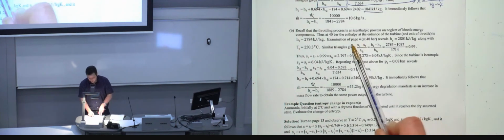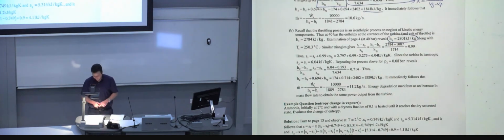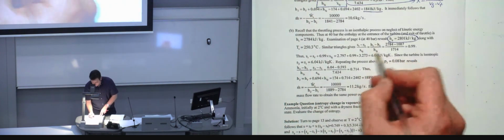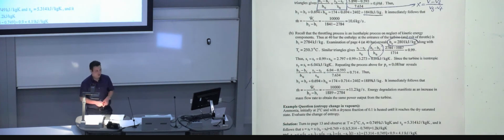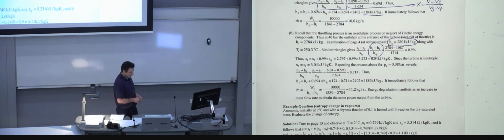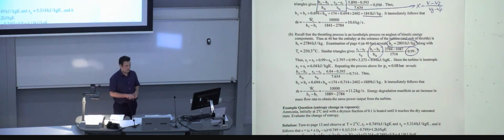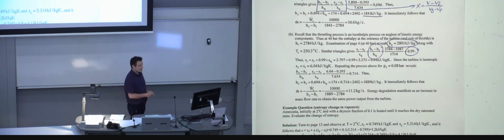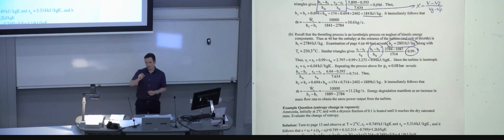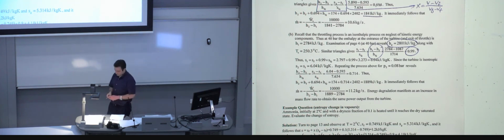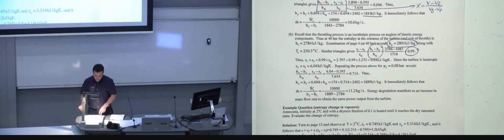You look at the steam tables. In this case, it's page 4. You find Hg, and of course, you know that would be your H1. Now, this time, I'm going to use this H balance because I've got the values of Hf, Hg and H1. That allows me to find my x. It's actually 0.99, which means this time it's not 100% dry saturated. It's just slightly lower than that, 99% dry. It doesn't really matter what that value is.